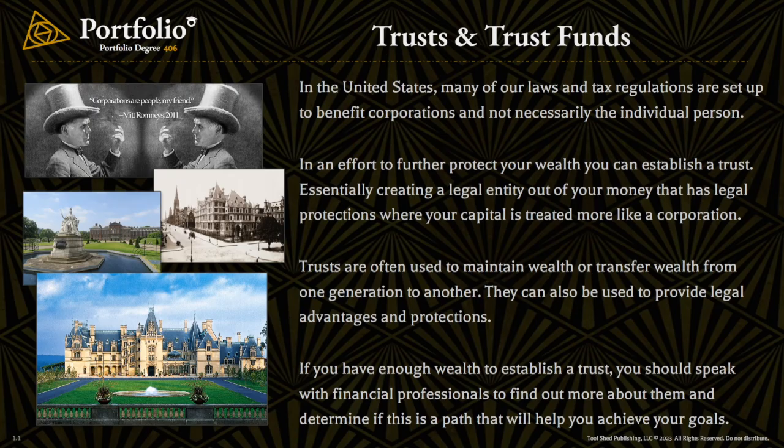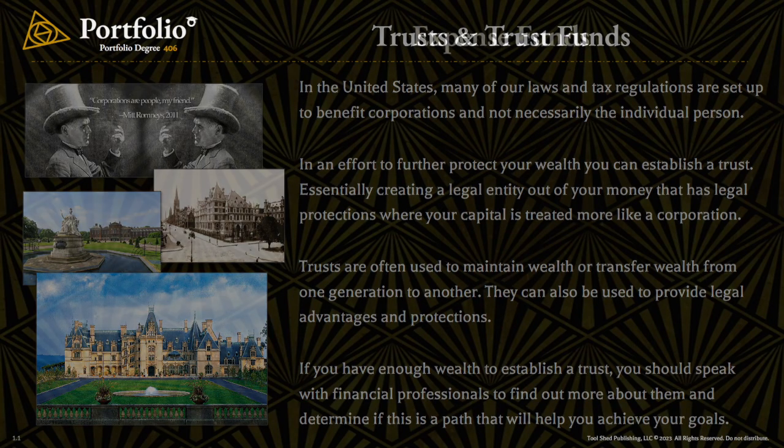There's a little graphic here from a comment a few years ago where a famous politician in the US said that corporations are people. That understandably upset a lot of folks, but what he was referring to is their legal status. And he's right. Corporations are viewed as people from a legal standpoint, which is just kind of the intention of establishing a trust. It helps incorporate your wealth and provide it with more legal protections. You also don't have to name beneficiaries, and the beneficiaries can change over time, so it offers other types of privacy protections as well. So if you're an individual that has a larger amount of wealth and you want to be able to maintain that over time and provide it with future protections, consider talking to your advisor about establishing a trust.